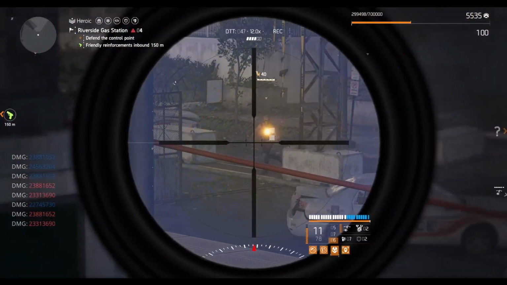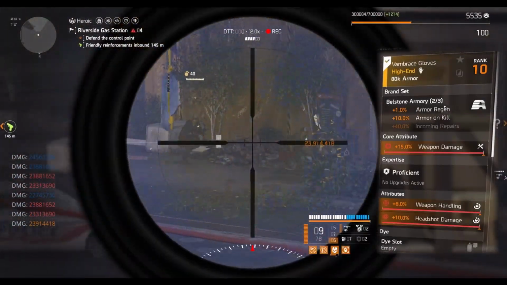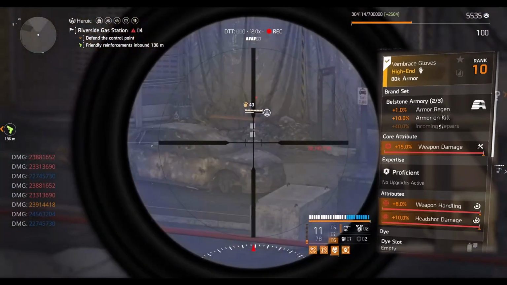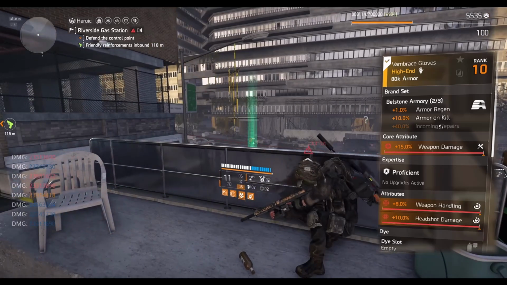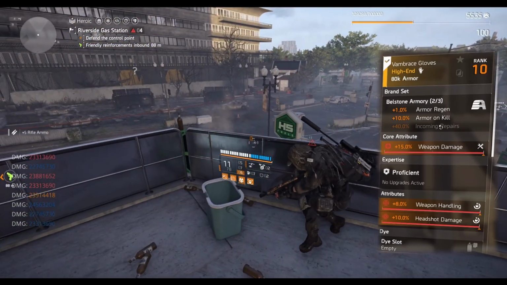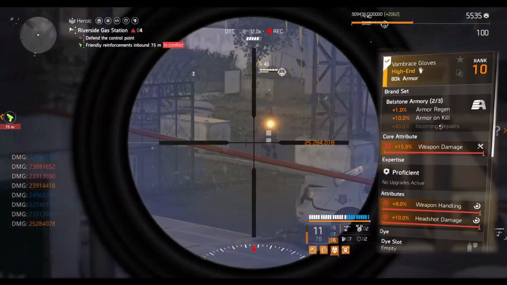Now, for the gloves, I actually chose the Bellstone because Bellstone gives you 1% armor regen, but also gives you the 10% armor on kill. That's the reason why. The 1% armor regen is nothing crazy, but it'll passively heal you just a little bit, and it's actually kind of nice. But the 10% armor on kill is really good. So in total, we technically have like 20% armor on kill on this build because Hotshot also activates.